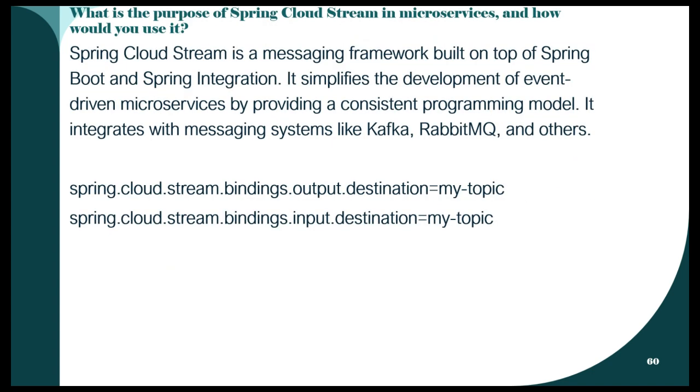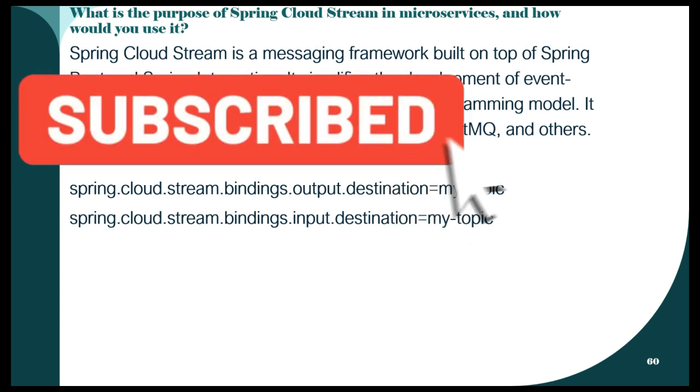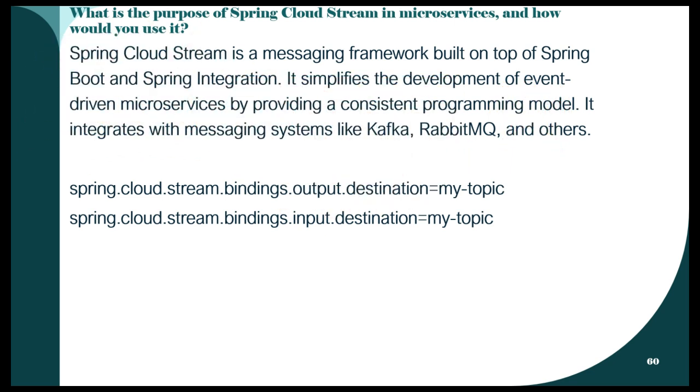Now, what is Spring Cloud Stream in microservices? If you haven't heard of this, or have not come across it, this is a messaging framework built on top of Spring Boot, and it builds on Spring Integration. The benefit is that it simplifies development of your event-driven microservices by providing a consistent programming model. It has various integrations with Kafka, RabbitMQ, and others. These are the configurations you have to mention, like the input and output destinations, and give the topic names.